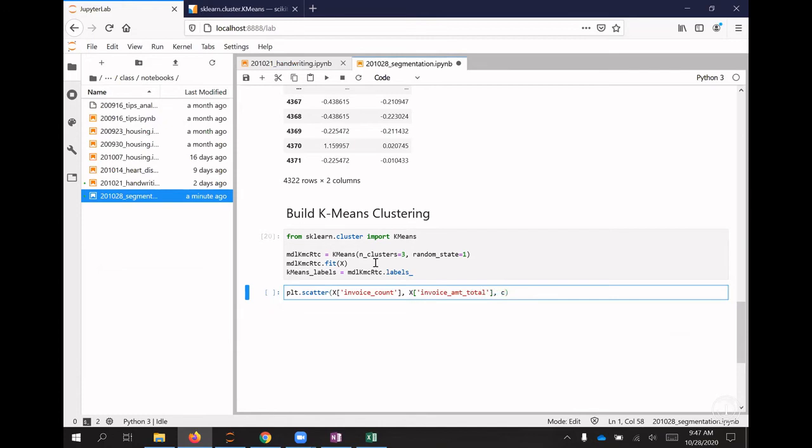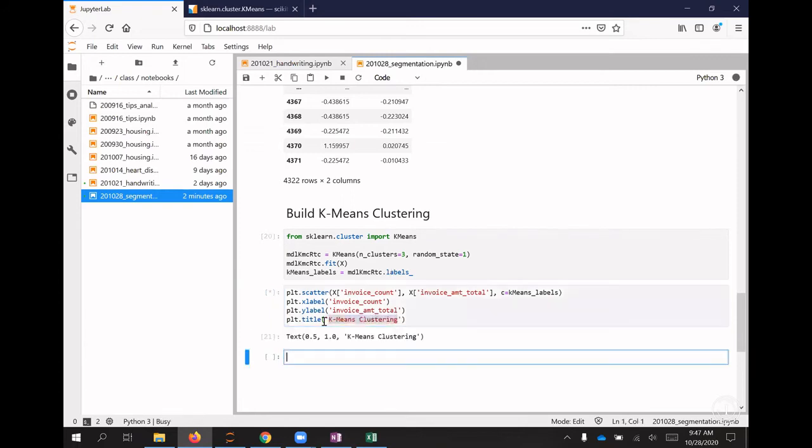And then we know that because we have the labels now, let's just put them on in color. Use labels. Just so we know what each is, X label is invoice count and Y label is invoice total. Let's just put a title so we know this is k-means clustering.